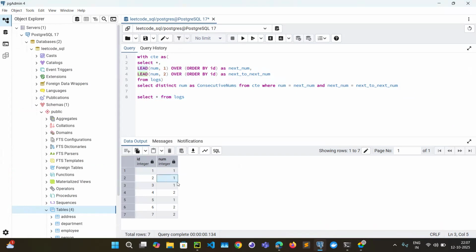But how do I get the next to next number? The lead function is not just for the next number. By default it gets the next number, but if you provide the offset, it goes further. Then we just create two more columns, and we can simply compare.